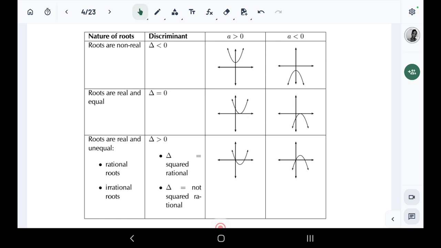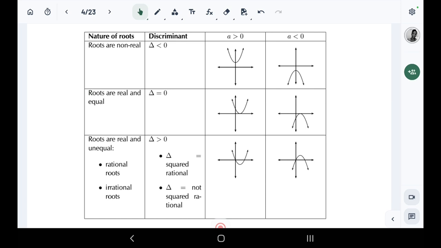Now, if your roots are real and unequal, in other words, your discriminant is any number greater than 0, then your graph will cut the x-axis at a maximum of 2 points. In other words, it will have a maximum of 2 roots that you can have in a parabola. Whether the arms look up or down, you will have that situation where you've got 2 roots, or in other words, the graph cuts the x-axis at a maximum of 2 places on that set of axes.